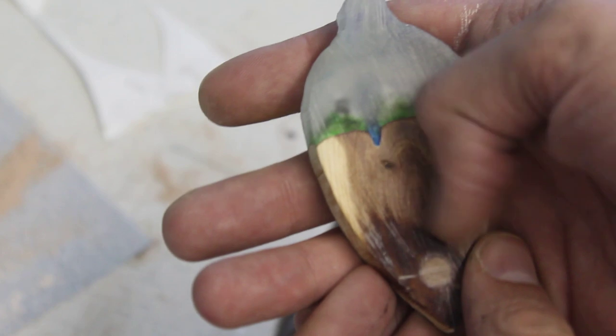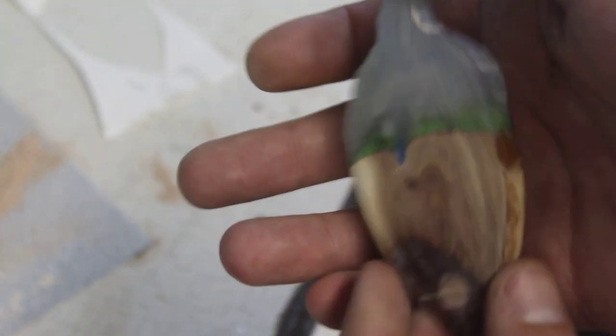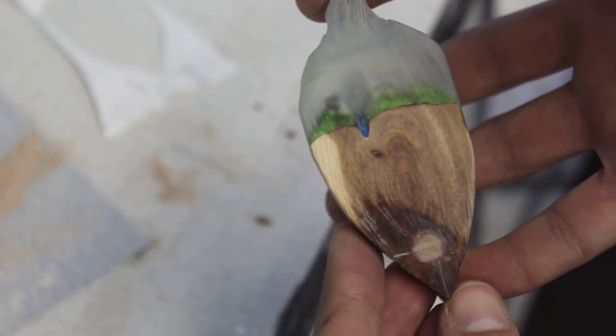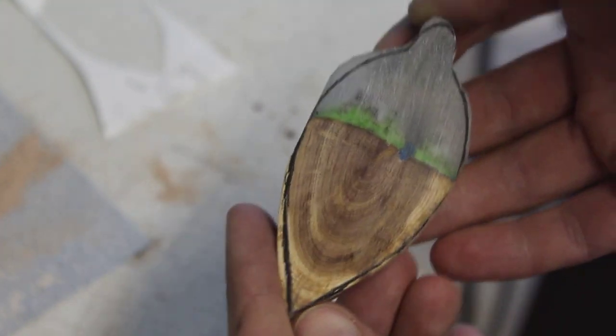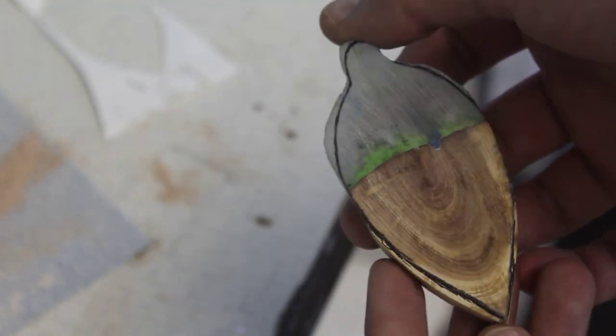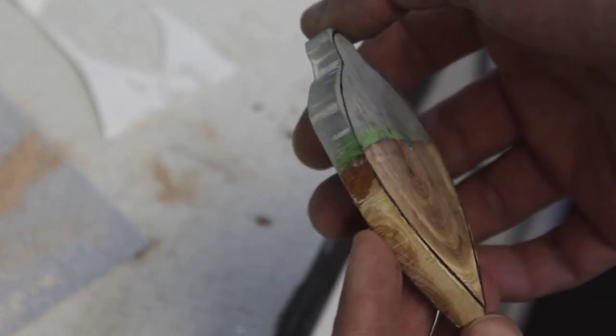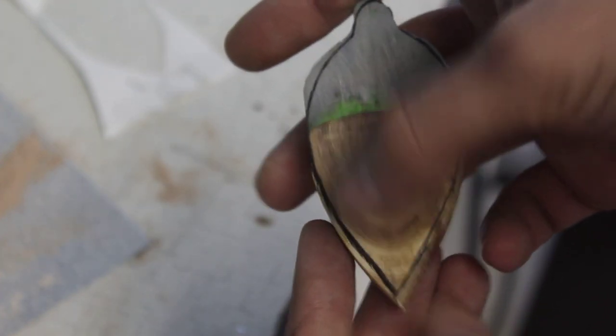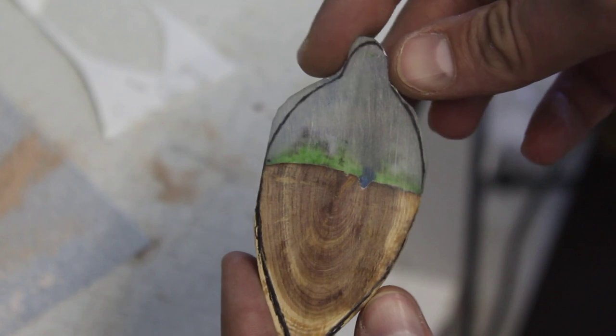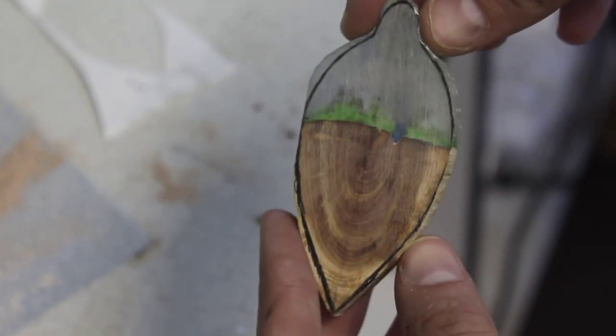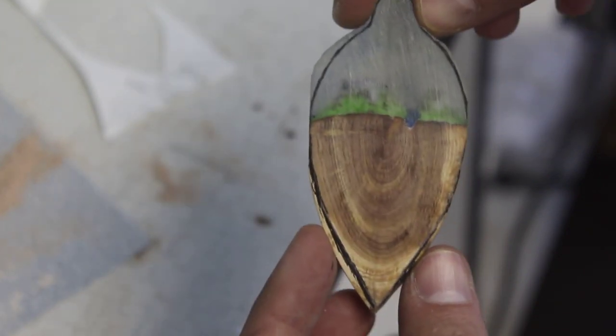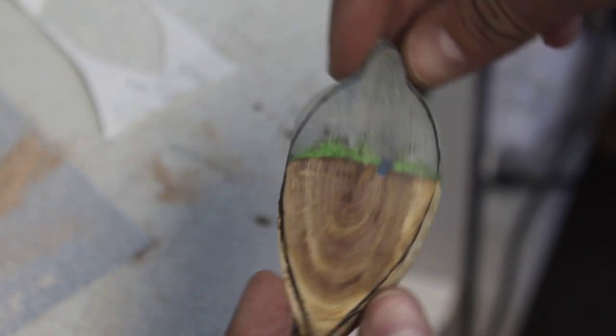Alrighty, so I've got it sanded back down to the wood. As you can see, the shape is not symmetrical at all. So I went ahead and drew on my final shape. I'm going to do some actual carving inside of it as well, but that'll be what we're looking to wind up with. So I'm going to trim this down to shape and yeah, we'll go from there.